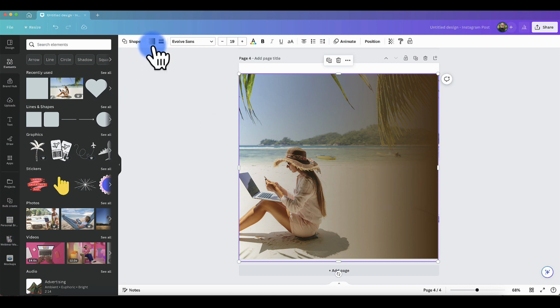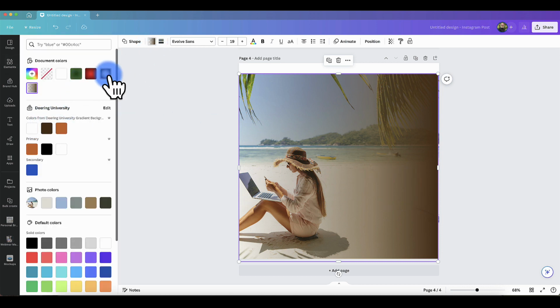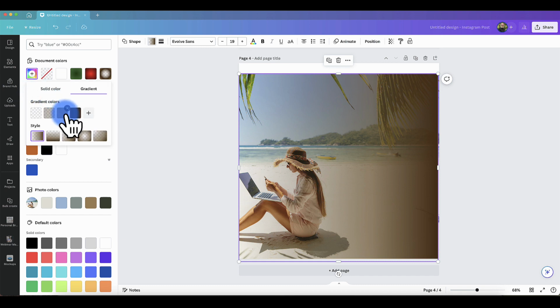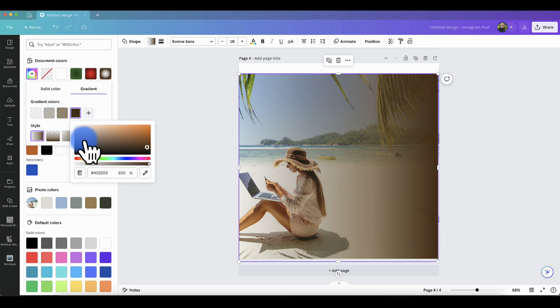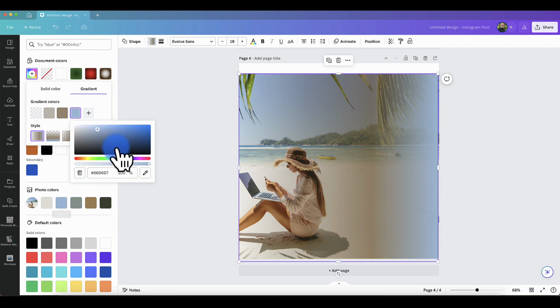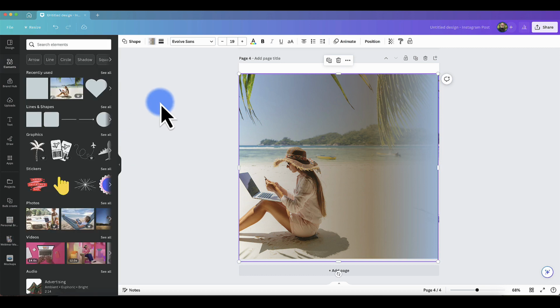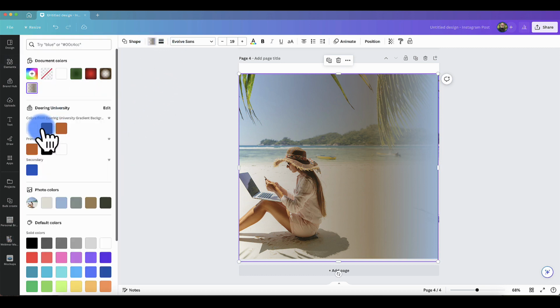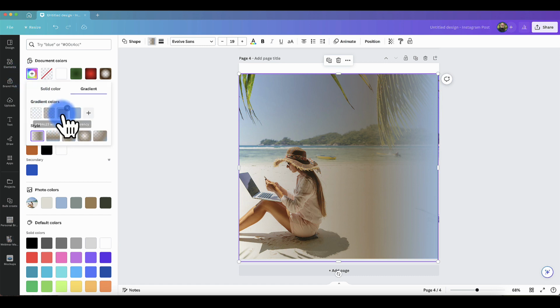Now, I may not want that brown color, right? Maybe I want this to be blue, or maybe something that matches the photo color, right? Sorry about that. And same with this.